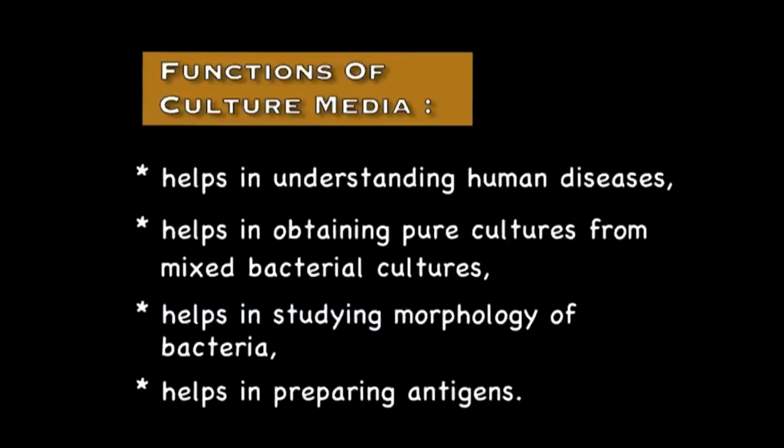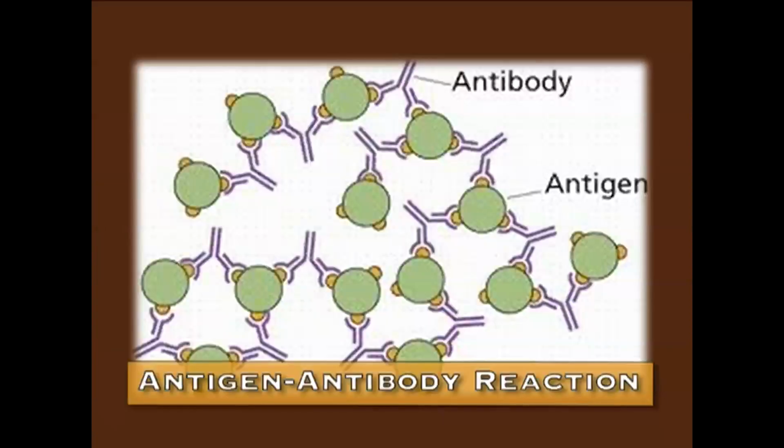It helps us to isolate antigens from the bacterium. How? The antigens are generally foreign substances, and these are bacterial parts. These are generally used in the formation of vaccines, and when injected into us, they raise antibodies within us. So this antigen-antibody interaction will help us to understand better how the immune system responds to vaccines.